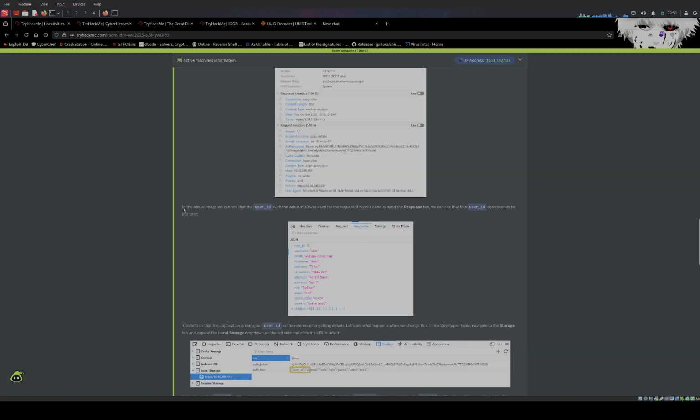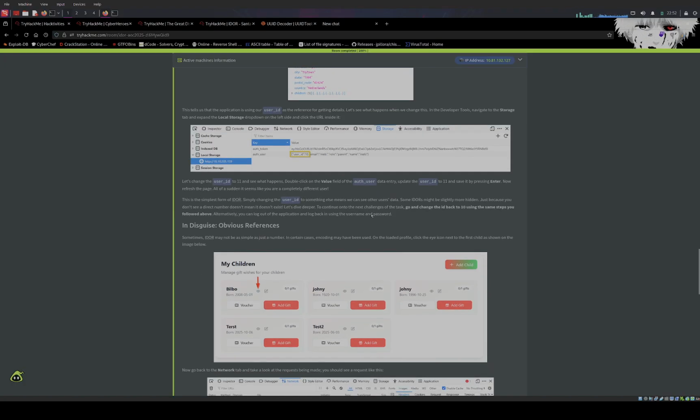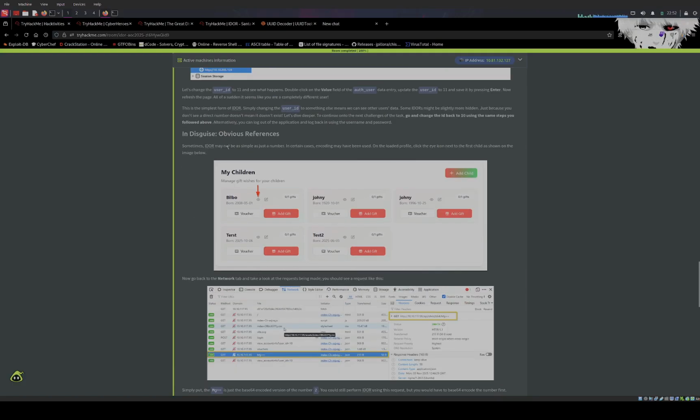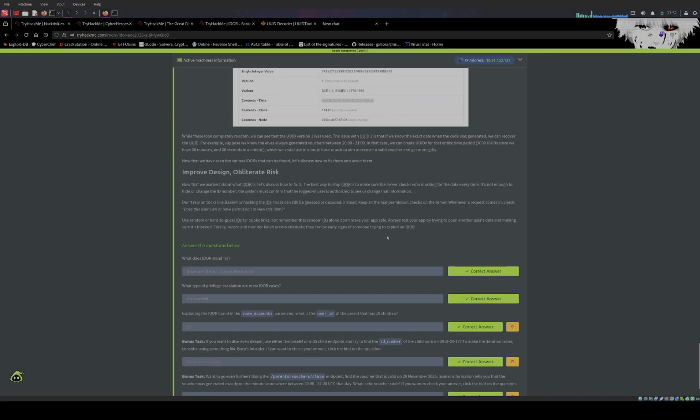It says in the above image, we can see the user ID with the value of 10 was used for the request. If we click and expand the response tab, we can see that this user ID corresponds to our user. So it wants you to put in 11 and change that. So we'll see what the questions are.